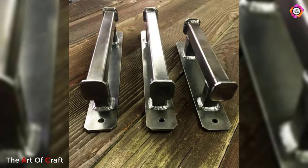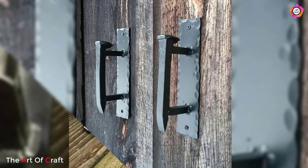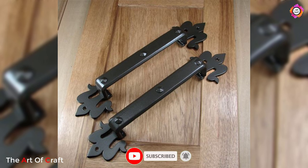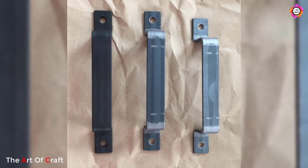Today we have brought to you metal door pull handles. This video contains a collection of metal door pull handles which you can easily copy and duplicate at your own workshop, or you can pick your favorite design and show it to your local workshop to make the same design for you.